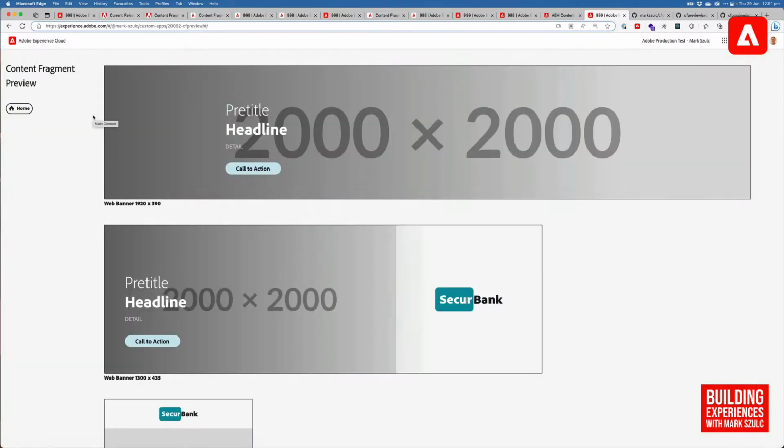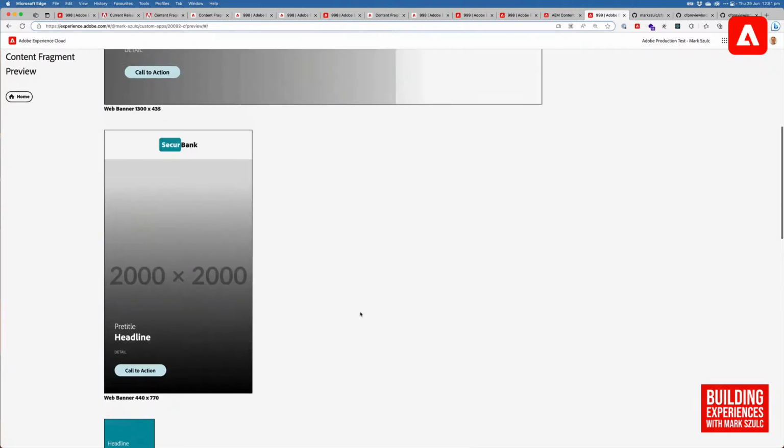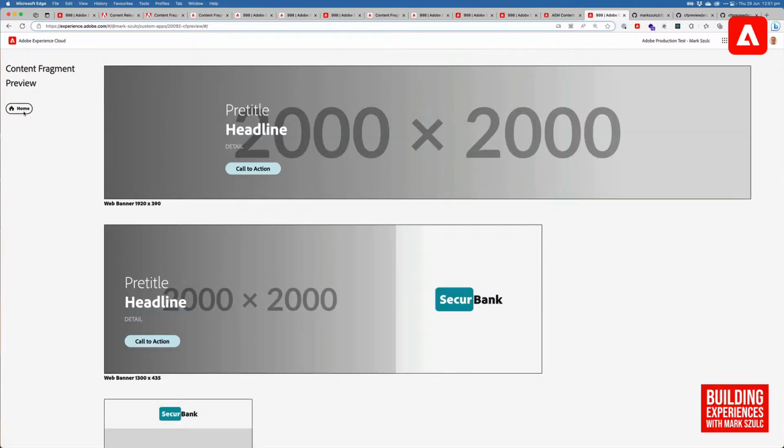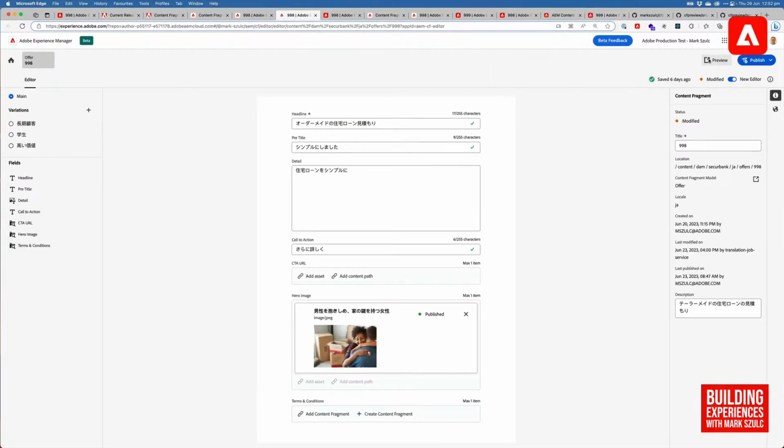Again, I've put some checks in there. So if I don't see that URL parameter, I just get a placeholder. And then of course I can link to home, find it, hit the preview, and load up this app that way. So that is the new preview tool that you can access within the Content Fragment editor. This is the new editor on top of Experience Manager as a Cloud Service.